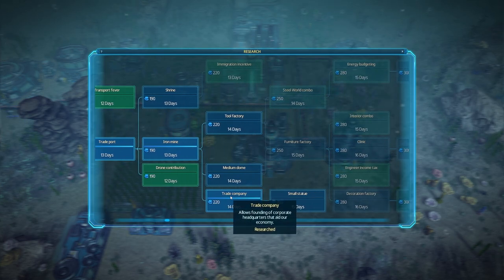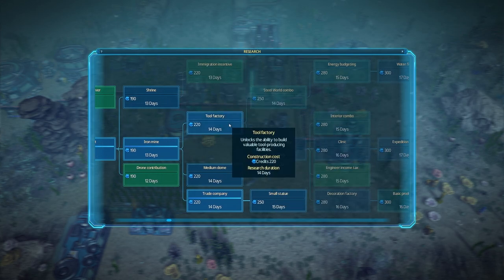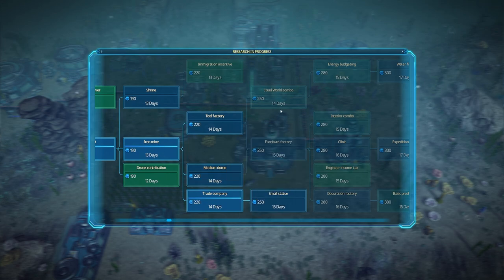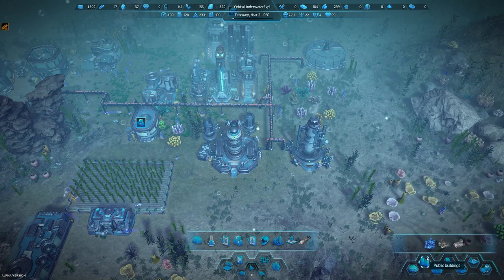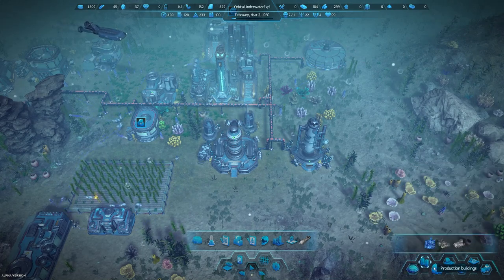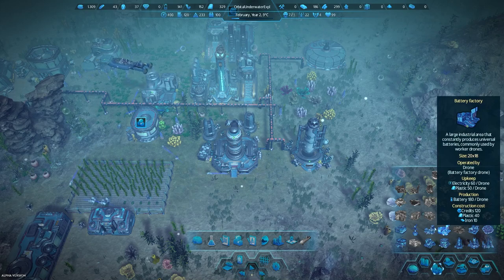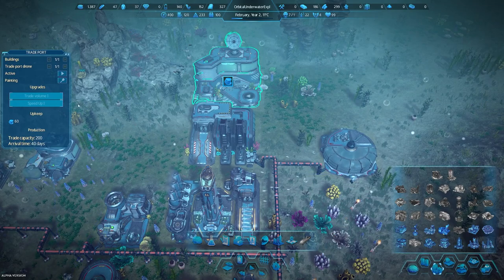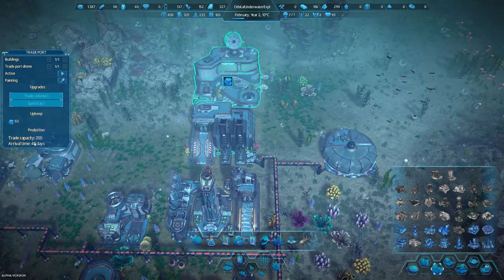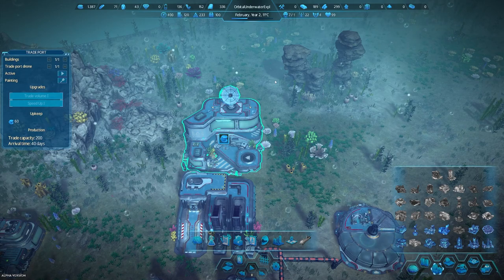Anyway, trade company. I don't know how we'll form a trade company, but we'll deal with that in a second. Furniture factory, clinic. Immigration incentive. We'll get a medium dome, and then we'll get a tool factory. Yeah, we'll do that in a sec. Right, so, trade company. Where is that? Public building? Expedition house? Is a trade company a specific building, or is it... It might even be an option in the trade port. Right, trade capacity is 200. Arrival time every 40 days. We need tools in order to upgrade.